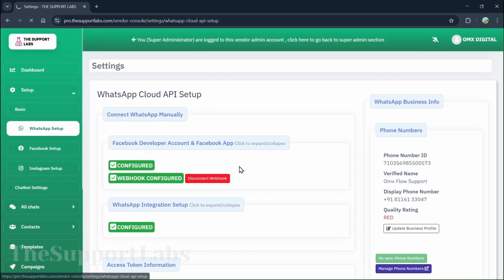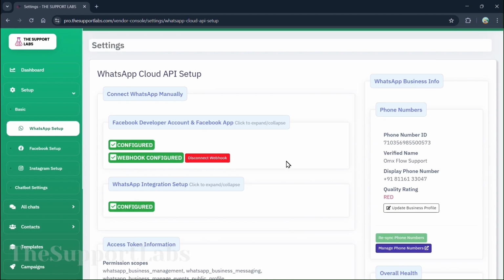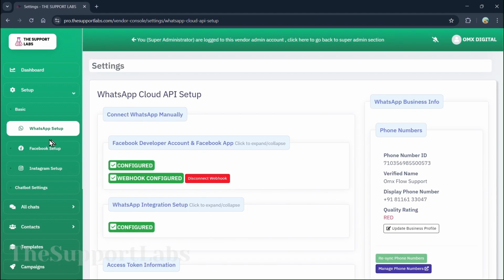In WhatsApp setup, you can either do it through the embedded sign-up feature, or the second process is by going to the developer account, that is the Facebook developer account, creating an app there for your business, verifying the business, and providing all the details. After you have done all these steps, Meta will verify your business and you can start getting messages on your WhatsApp.